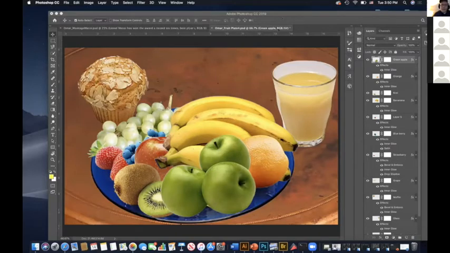So overall, very nice. I kind of feel like your plate is too close to the front edge, but it's okay. Some of the shadows and reflections, especially under the strawberries on the left side, probably could be worked on. The shadow under the muffin, the glass, and also under the plate, and then the transparency, opacity on the back part of the glass, and then some shadow work underneath the bananas, especially over by the red apple. But otherwise, I think your proportions are pretty good.